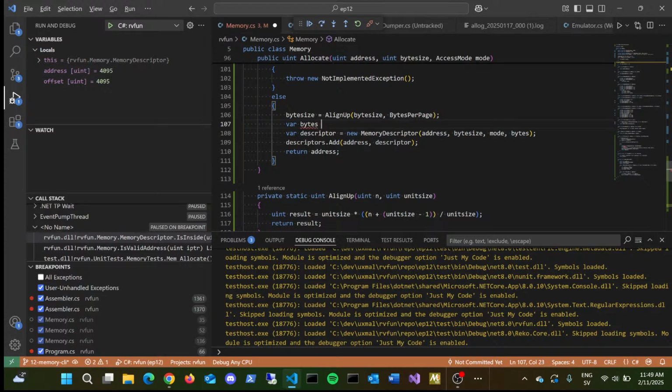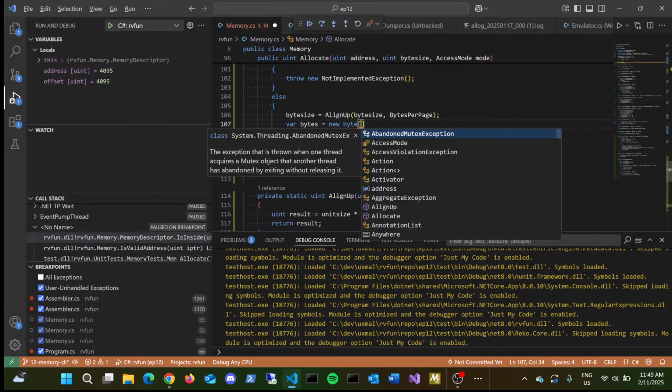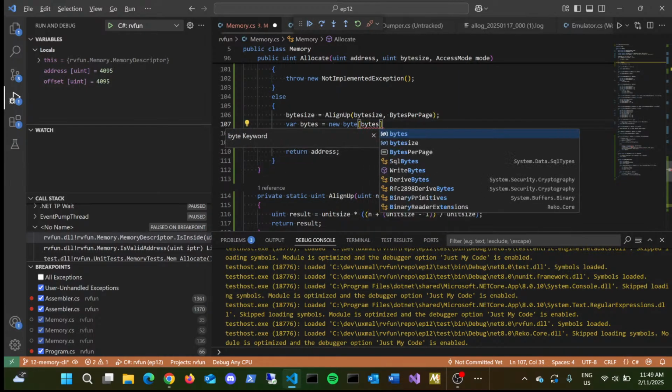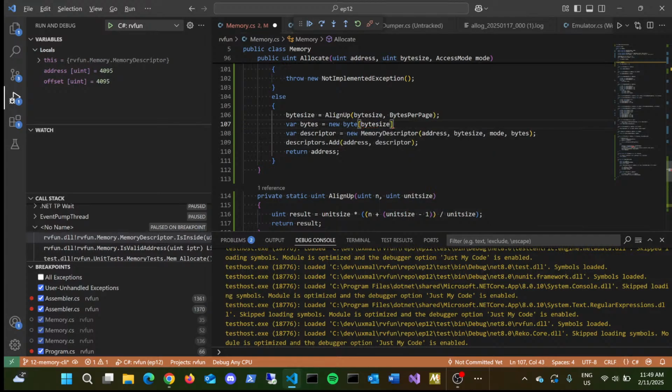Oh, my keyboard is acting up here. Not sure what's going on. There we go. So bytes is going to be a new array of bytes of this up-rounded byte size, and that is now a local variable that gets fed in there. All right, that should work better.